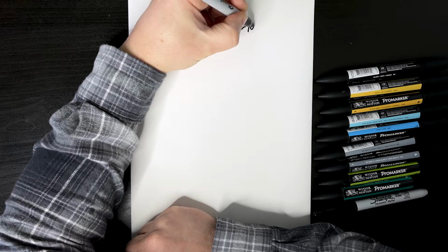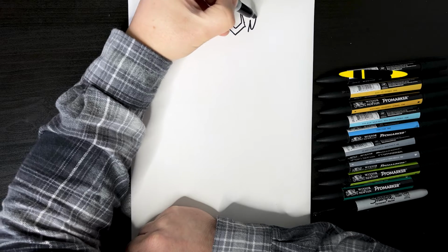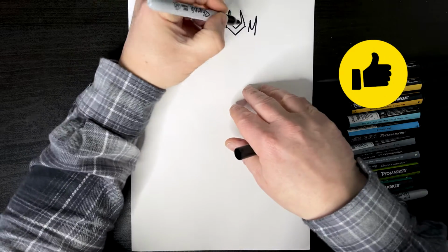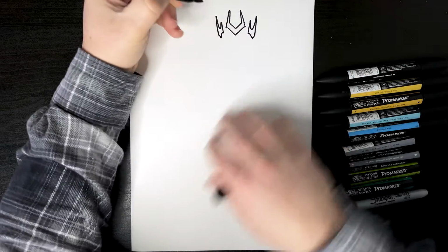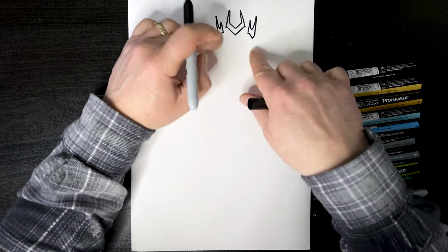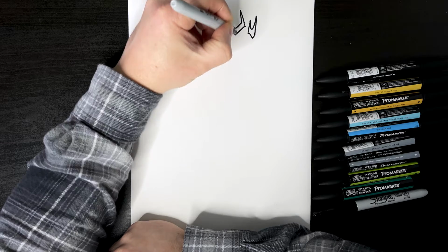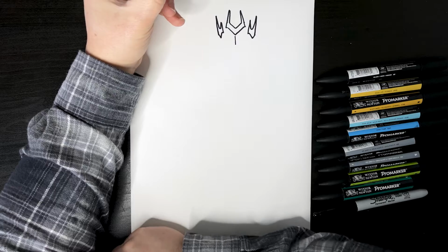Bring that down and up. Spike it back up. And then down, and down. And then we can just link that up either side there, like that. Okay. Next we can start to work out the face area of this mask. So we can draw a straight line just down like that, okay?